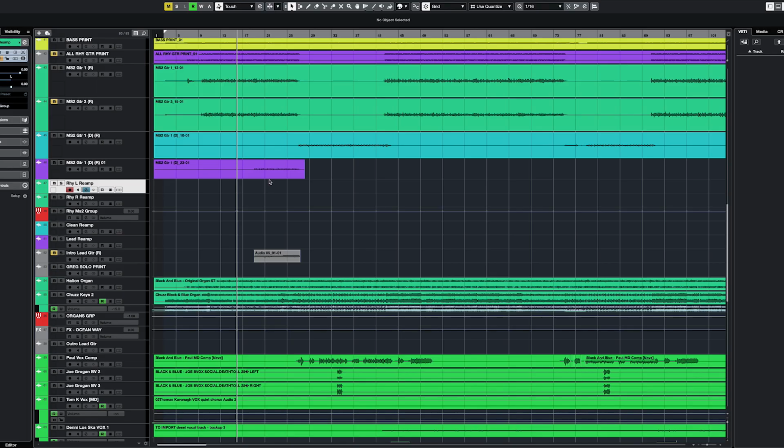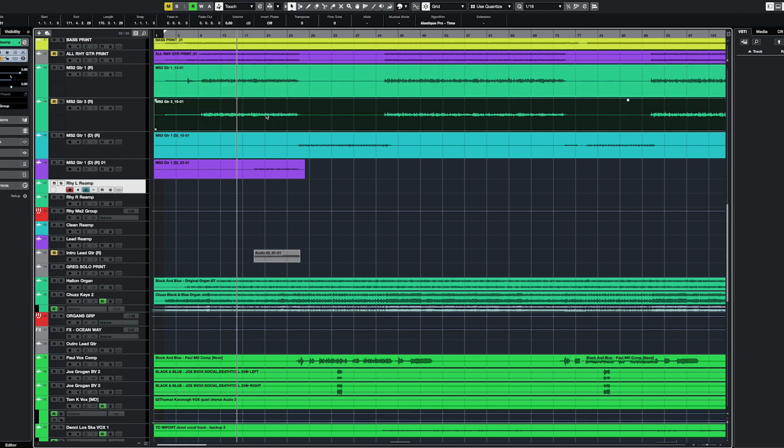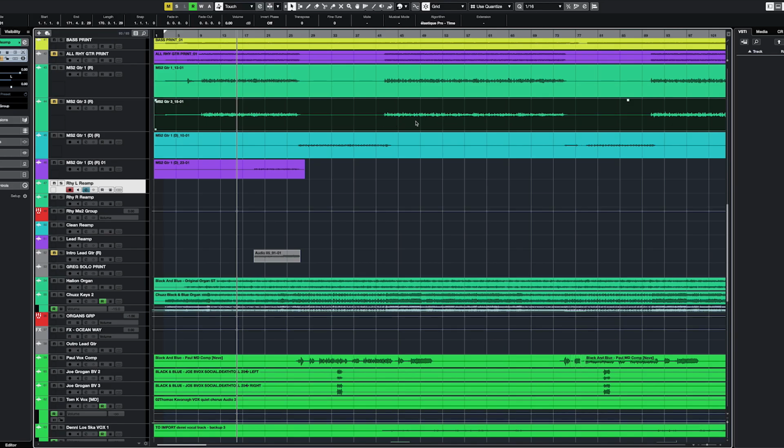So here in the Cubase session, I actually did another couple of playthroughs, and so this one here and this one here are DI signals from the guitar. I'll do another video on that if you need to know how to do that, but it basically is a carbon copy of the guitar track you play. So I just did a once through of each one of those.